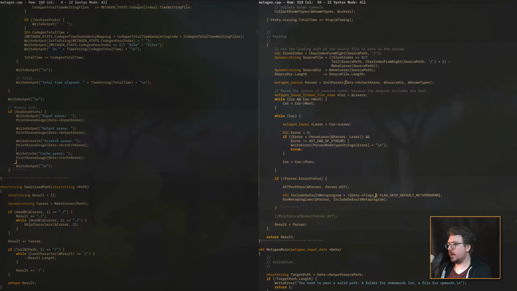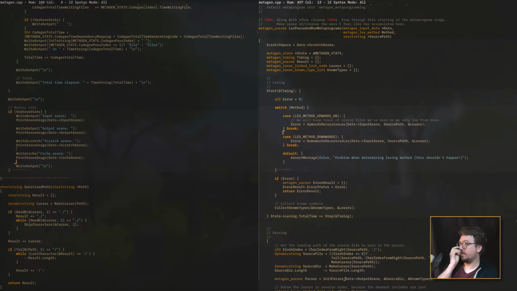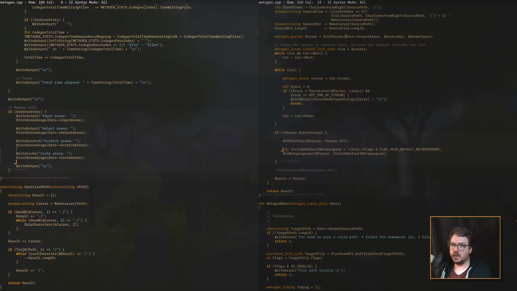So if they don't have this flag set, we will include the default metaprogram. I think that's it there. Feels pretty good to me.